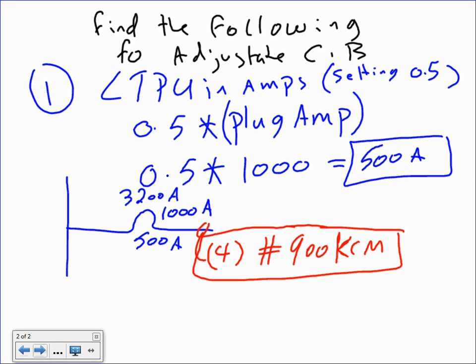Yes. Another question along the same lines: if you're adjusting it down to 500, and it's locked, could you pull a larger conductor, since it's locked anyway? Could you parallel two 900s then, for future expansion? You could pull it right up front. I can pull all the sets. I can size the conductors all to 3200.